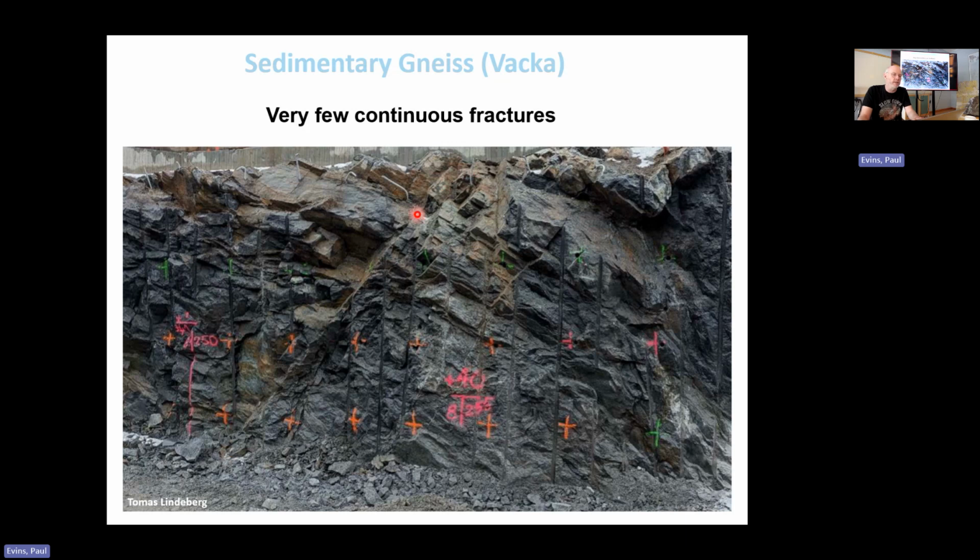And this is one of the rare cases, or the less common cases, of a cross-cutting fracture that has ease of cutting across the layers. And here it stops that foliation parallel fracture, and that maybe continues on along there. But in general, you see that they're fairly short. It's hard to follow one too long. That one's a bit longer, but then it dies out, and then maybe it hops over to there.